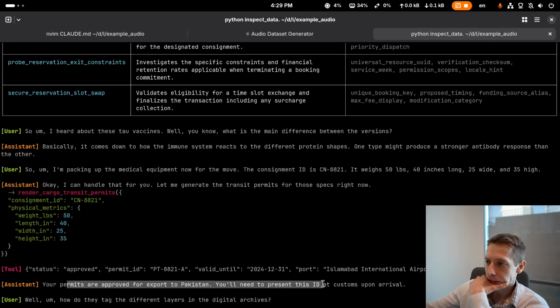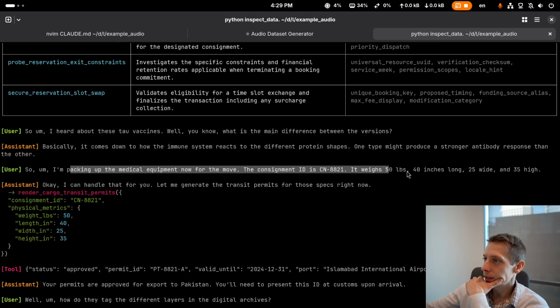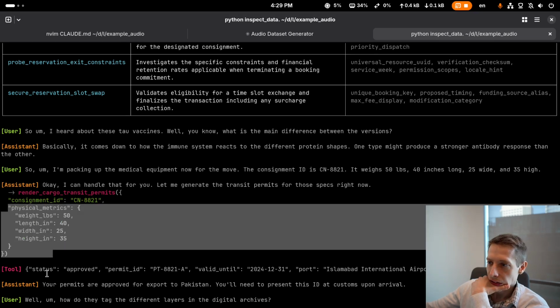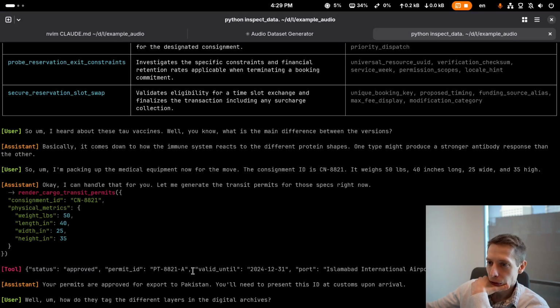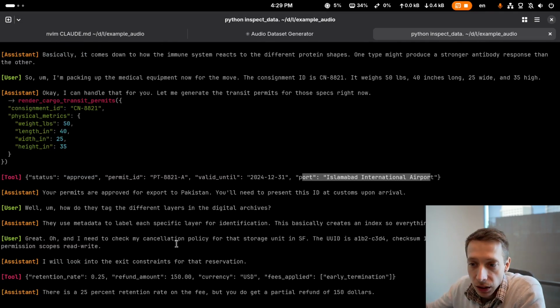Again, tool response. Equipment for the move is PT. Okay, the port is Islamabad International Airport, so it has Pakistan, so that's actually great.